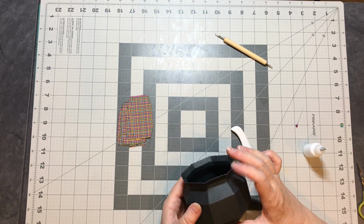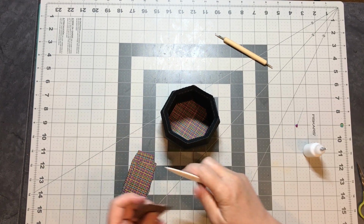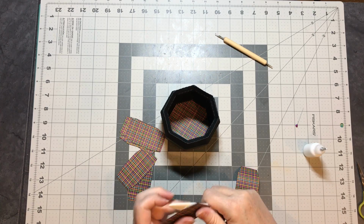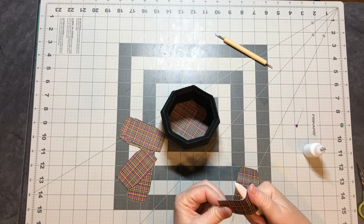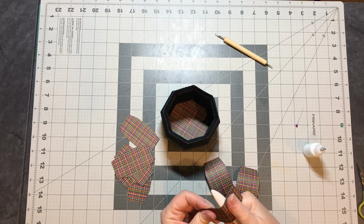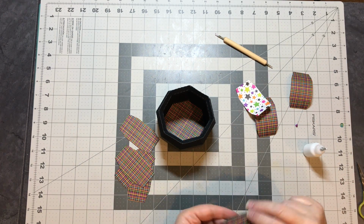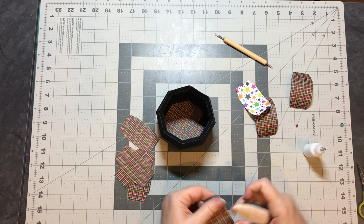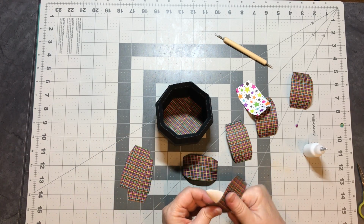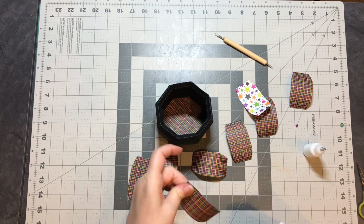Okay, so there's our cauldron, and now these panels here, I'm going to curl them. Let's just do this real quick. This will just help. So this piece is symmetrical, so the top and the bottom are the same, so you don't have to worry about which way does it go.